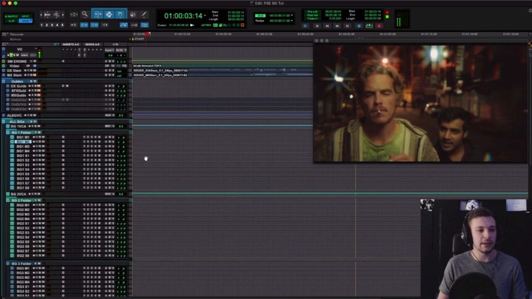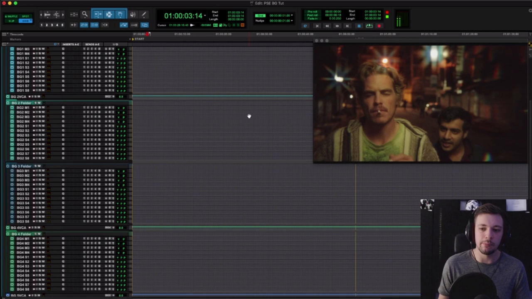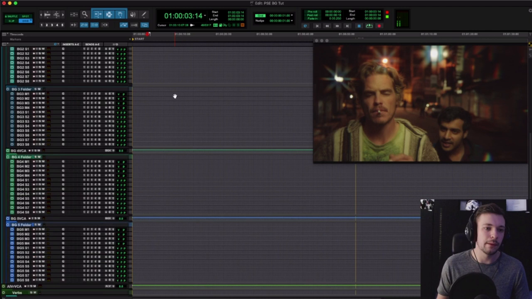And I like to cut categories of sounds into each pre-dub. So for BG1, I like to cut in airs and winds and that sort of stuff, like rustly leaves. In BG2, this is where I put all my animal and wildlife natural sounds. BG3 is for traffic and/or walla. BG4 is also a walla pre-dub, and 5 would be other miscellaneous stuff.